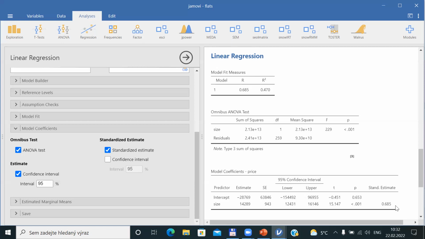If we have more than one independent variable, the standardized estimates will be useful for comparing the effects of individual independent variables, as usually different independent variables follow different scales. Let's imagine sizes from maybe 20 square meters up to 200, and another variable, whether the flat is new or not, which would be 0 and 1.